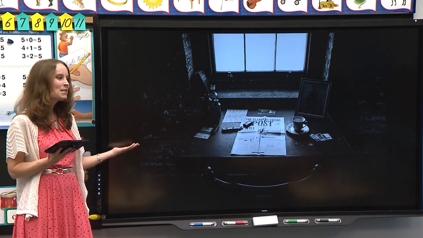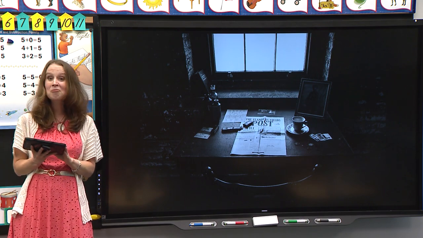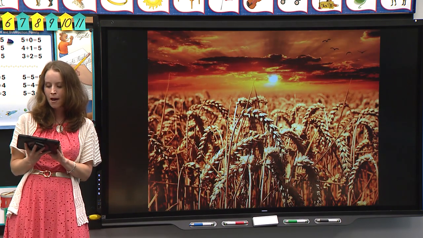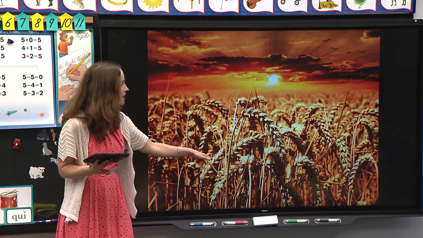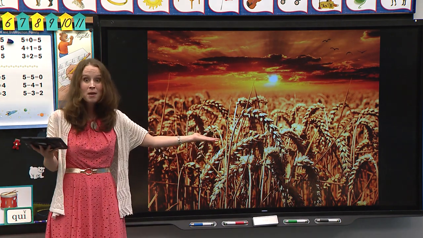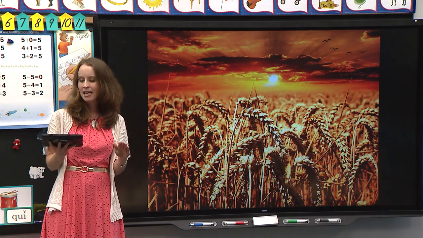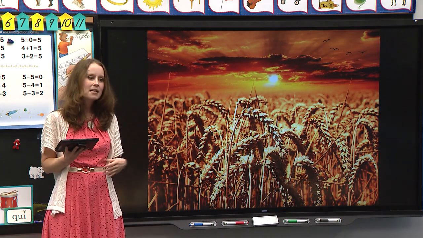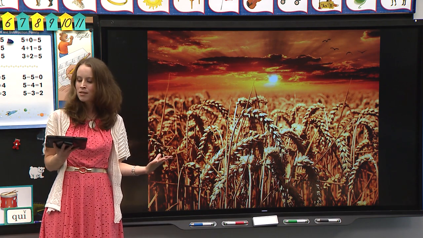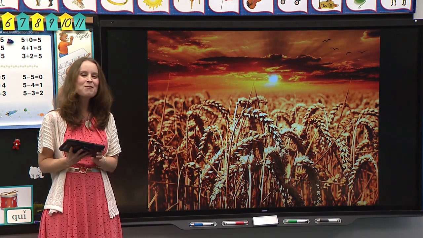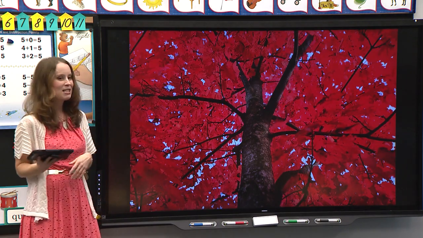Now, Poppy Day is based on a poem that was written a long time ago during World War I. Now, we saw a little bit of an illustration of wheat, but here's a real picture of some Canadian wheat. Those wheat fields are right in the middle of Canada, and they're called the Plains Provinces. Again, a province is like a state. And there's lots of wheat that's grown there to make those good, delicious pancakes.